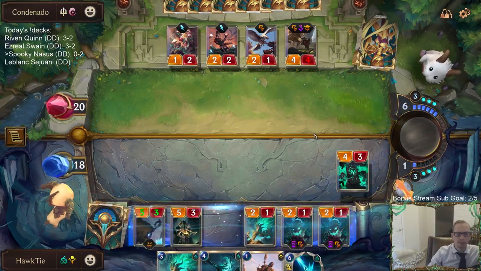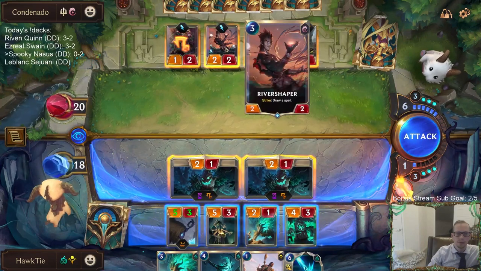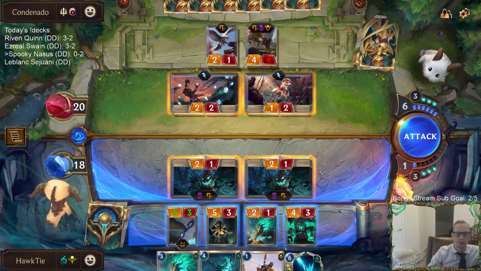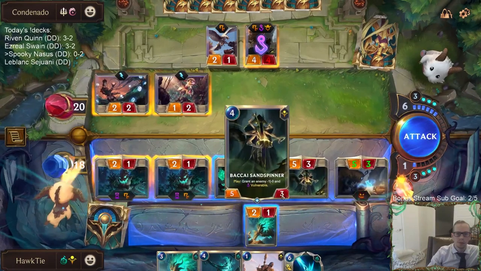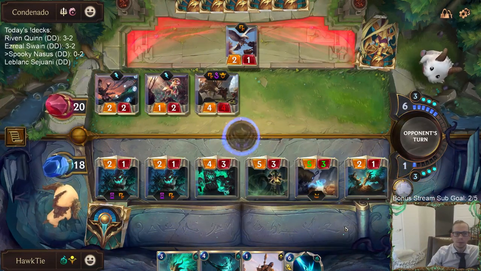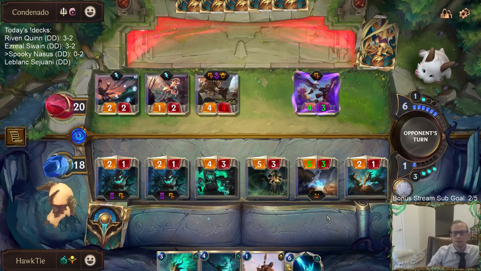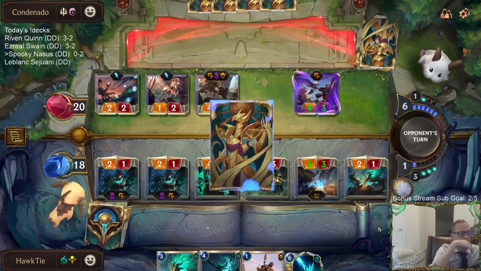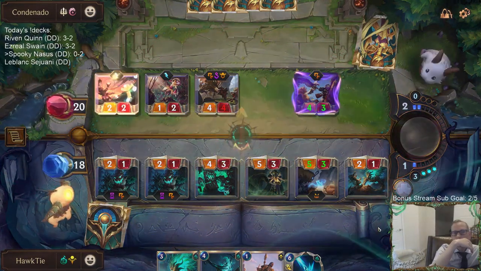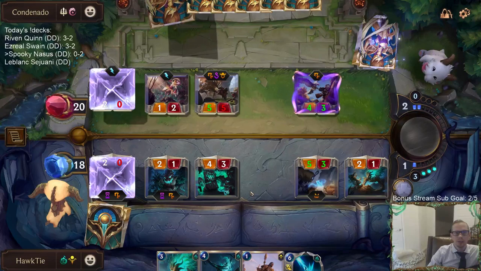There you are. I was definitely expecting barriers. I'm not exactly expecting that. So that's not so bad. The worst thing is, of course, they get to draw two cards with the River Shaper, but... Oh, but then that thing kills that. Oh, never mind, that is pretty bad.